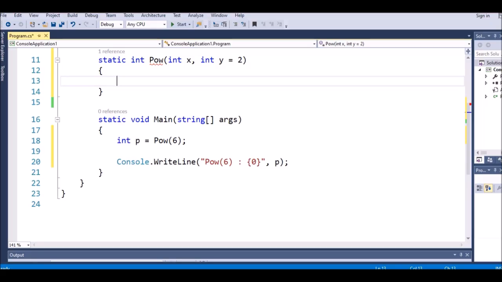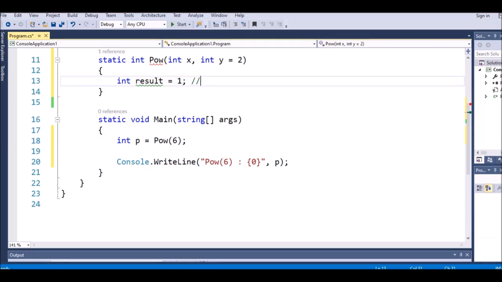Okay, now is the time for us to create the detail. To do that, first we will declare the variable result to be int, and this has the initial value of 1.